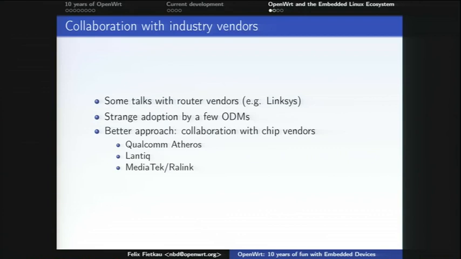And so we've seen some ODMs adopt OpenWRT, but instead of reusing the components that we made, they actually took most of the properly working and stable parts and decided for some reason to replace those parts. And some of the other parts that they kept were actually the ones that we consider to be more fragile. So in the end, they tried to recreate their own system, but use OpenWRT only as a build system. And the resulting product looked really horrible in terms of code structure. And it really shined through that they did not understand what they were working with.